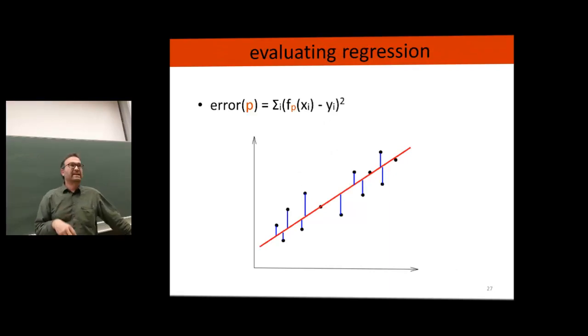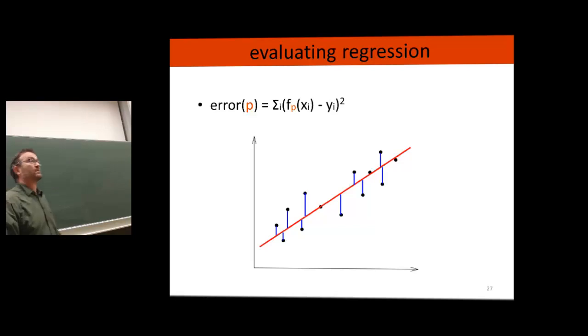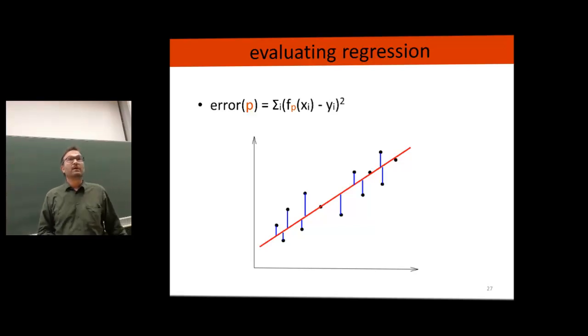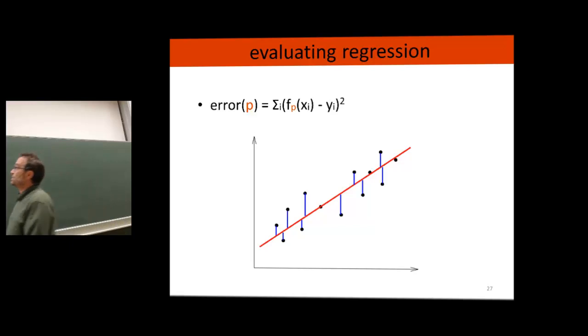So now the question is, what is a good classifier? What is a good regression algorithm? What is a good model for a regression algorithm as opposed to a bad one? Because we want to find the best, so we need some notion of this model is better than the other one. And the way this is usually done is that you calculate an error function.